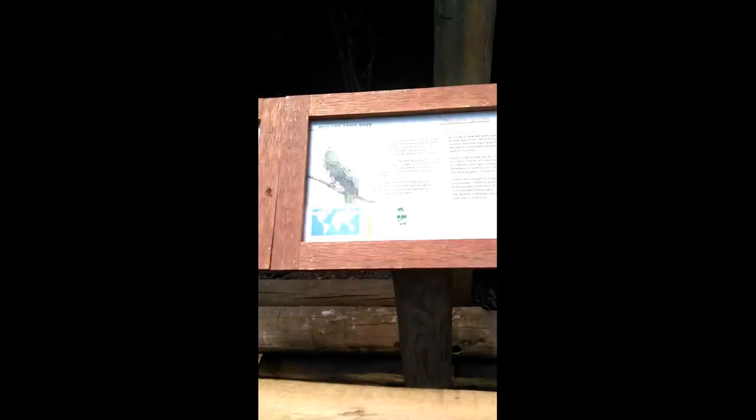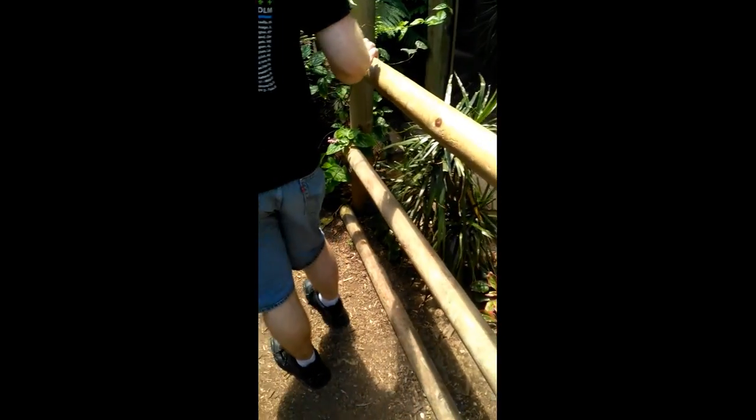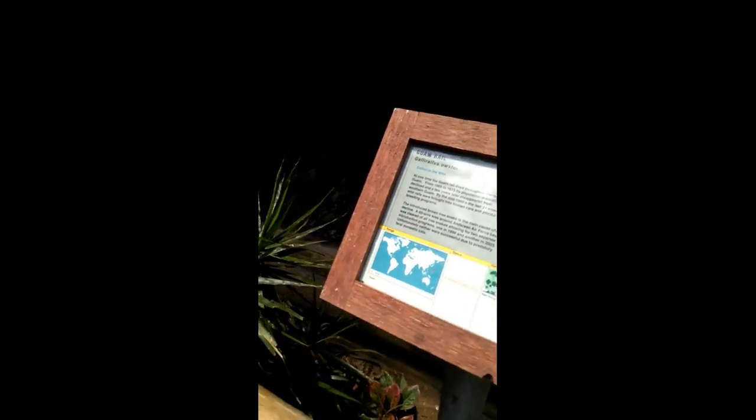The golden white-eye is up there enjoying himself - he flew off, he didn't want to be in the camera. I don't know where he's at. Look at the pretty flowers, all these jungle-out plants. Trying to get you guys to see a bat or two. Oh there's a bat right there - all right guys, I don't know if you can see it or not. Oh you can see the face on that one - I don't know if I can get it closer on the camera or not.